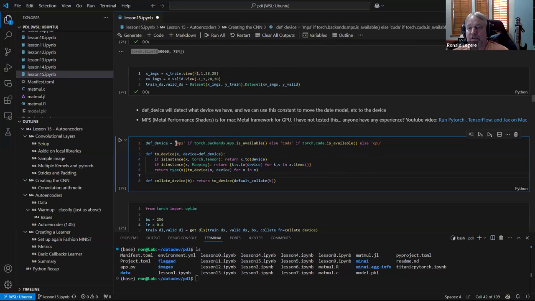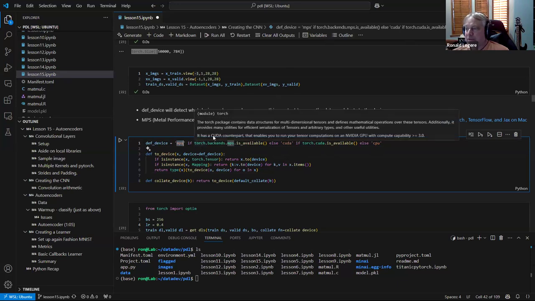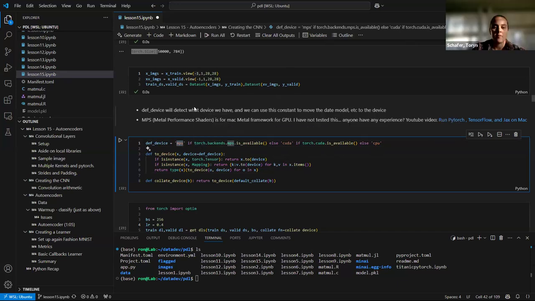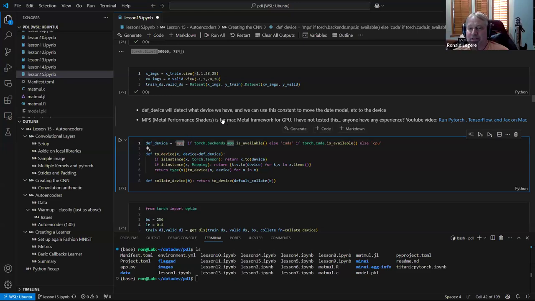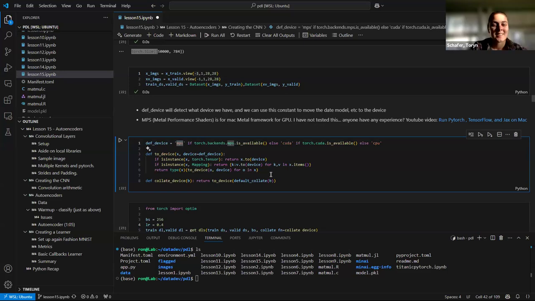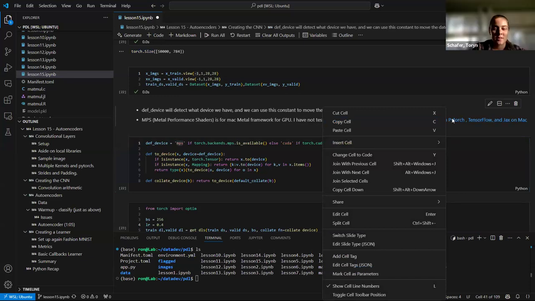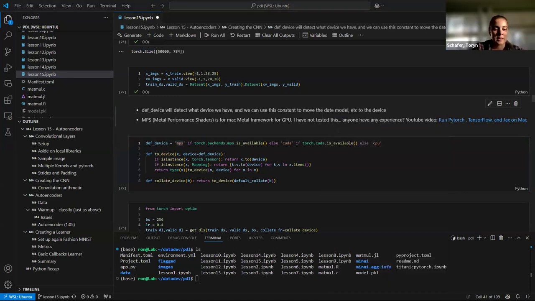One thing interesting, I didn't know the Mac MPS thing was so well supported. I never actually tried that. Anyone have a MacBook or a Mac? I have an old one I don't use anymore. I only use Macs, but I don't know about that. Have you tried this? Metal performance shaders. Yeah. So there's a link to a YouTube video here. It's Apple Silicon versus Intel Silicon. Which one do you have?